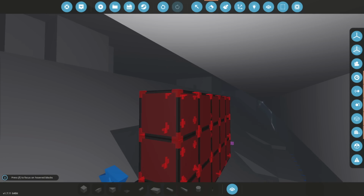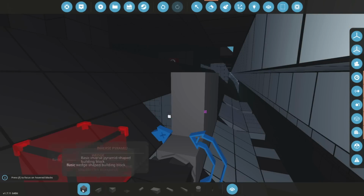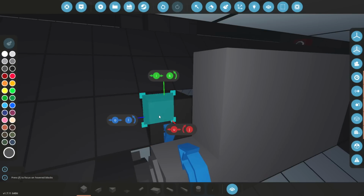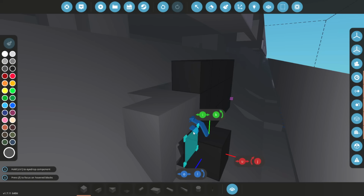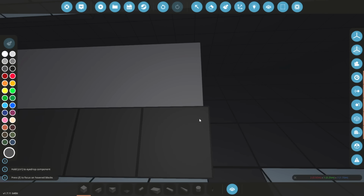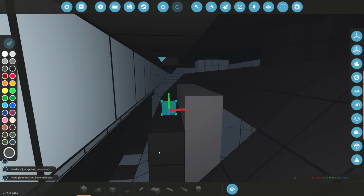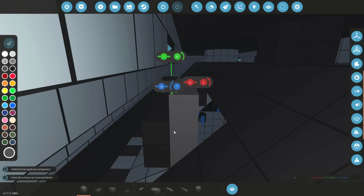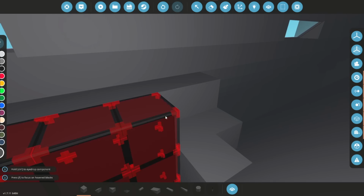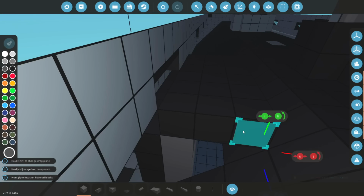However, the main issue with this is that instead of sealing it off the way we have been sealing it off, we're gonna have to do it a lot more, and that takes up a lot more space. So we'd actually have to go around the outside of this, send it all the way across here, and build a box around it essentially, and hope that that worked. I am gonna try it anyway, just to show you guys it working, but I don't know whether I should. But there you go.